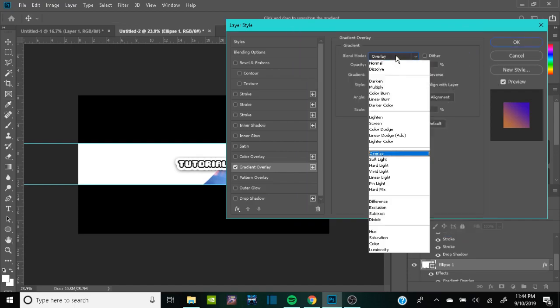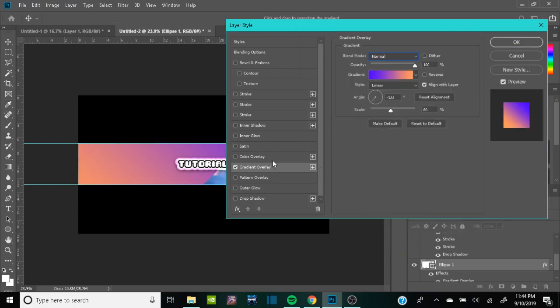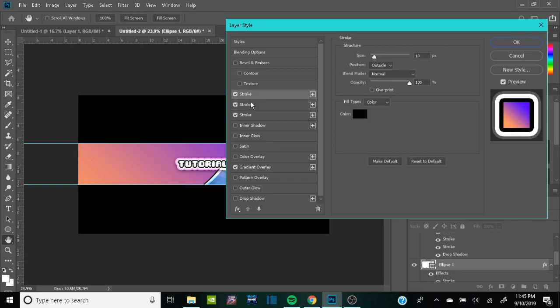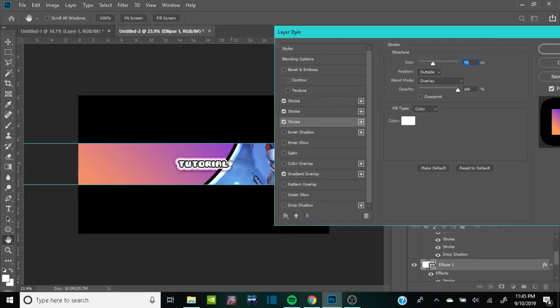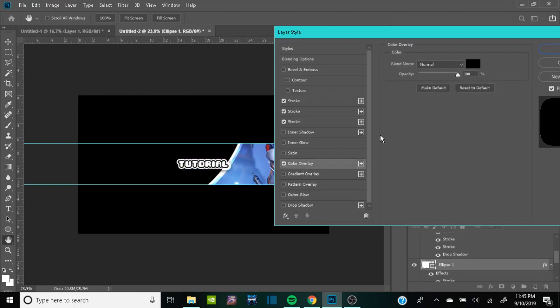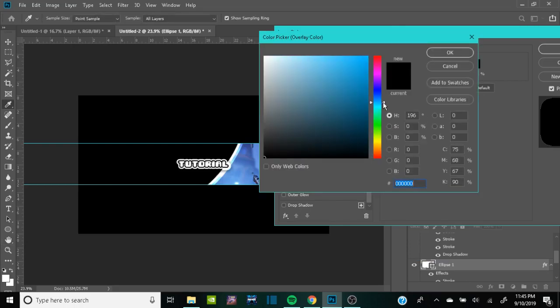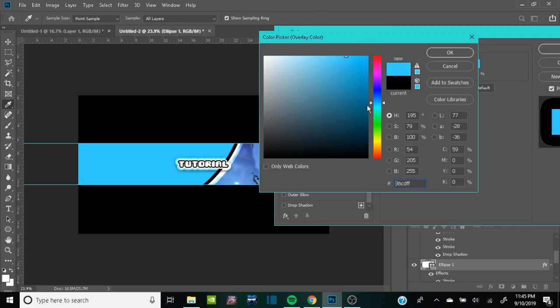And now we're going to click on normal if you had it somewhere else. And we're going to add all the strokes. Now your strokes want to be bigger, so we're going to size that up significantly. I recommend a decent size. And now as you can see, it makes a nice little line. Actually, instead of a gradient overlay, you could also put a color. I recommend matching it to the color that it has over here. So we're going to put a nice blue.